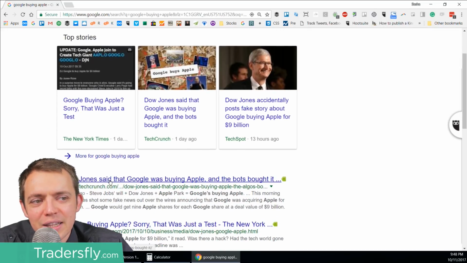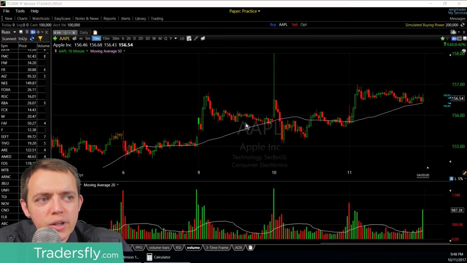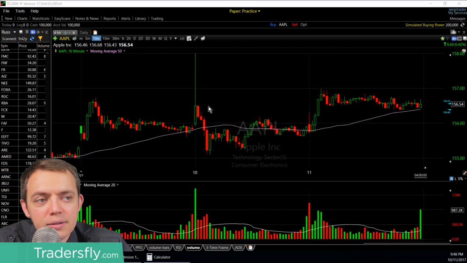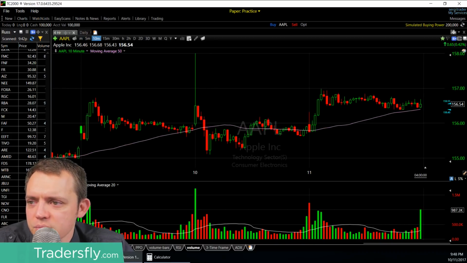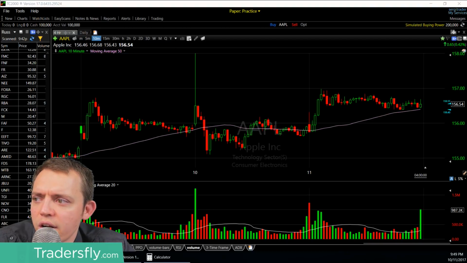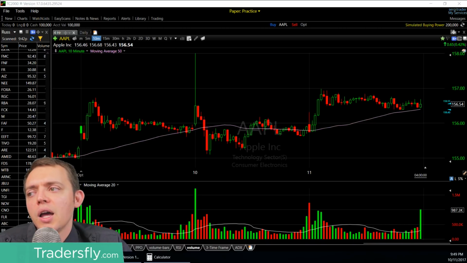So Dow Jones said this, and all the robots and algorithms kicked in and bought up the stock, assuming it would go higher. So that kind of influenced the price quite a bit. Probably some investors lost a bit of money there. Okay, let's see. How and where do you go to see if volatility is coming back?